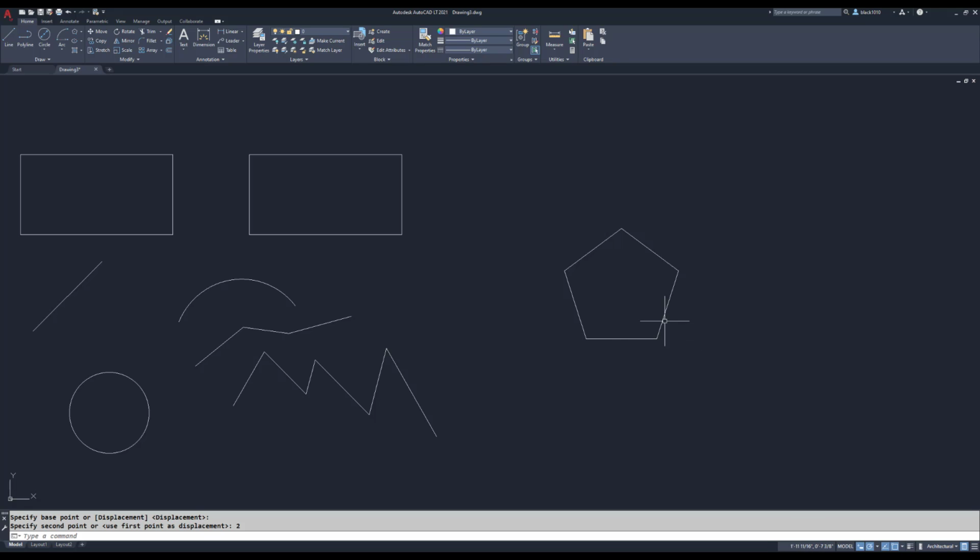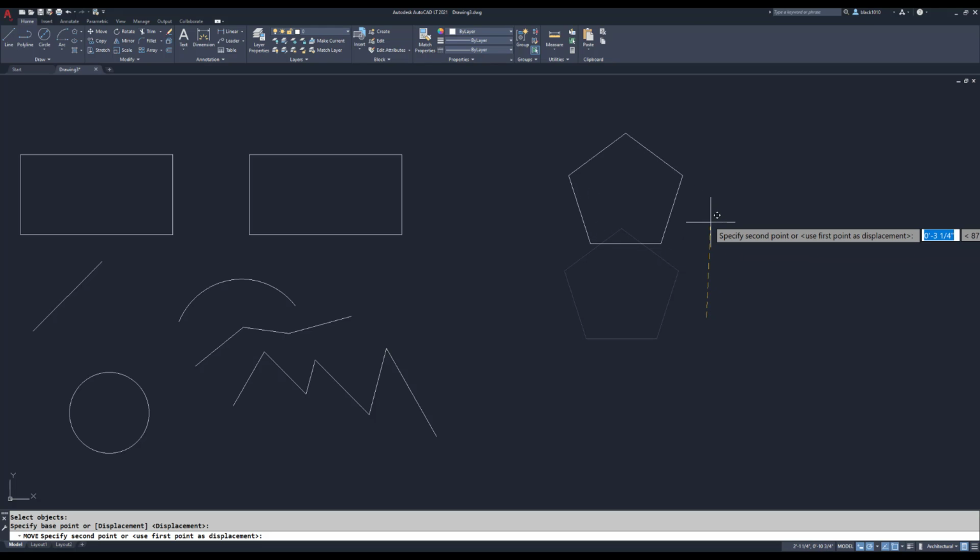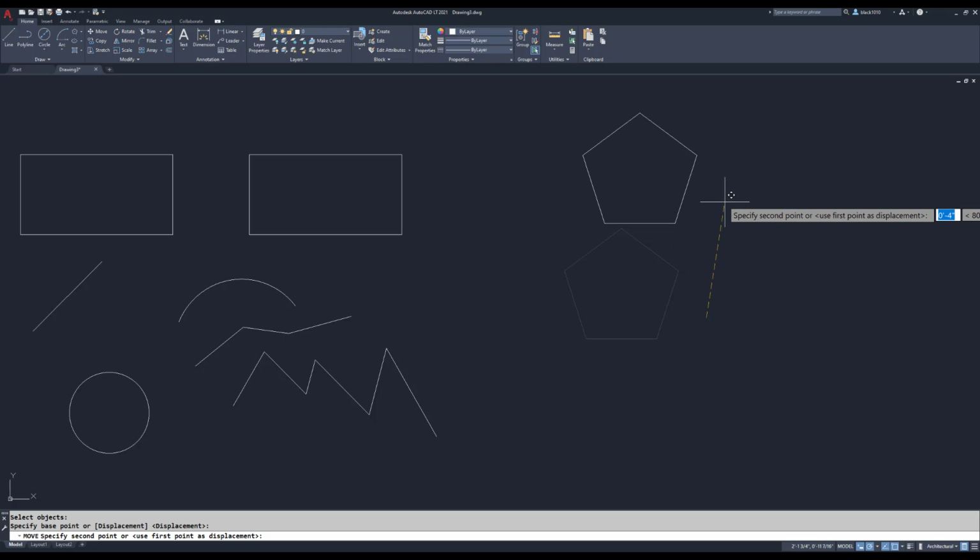I panned over a little bit. Let's say I want to move this, for who knows what reason, 37 degrees and 4 units away. I'll do a move and I'll pick any point in the world, and I'll go up here and I will get off of any of our polar tracking angles, and I will type in a number like, 4.